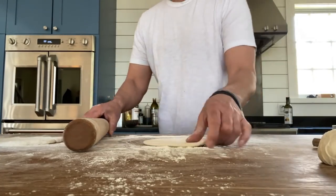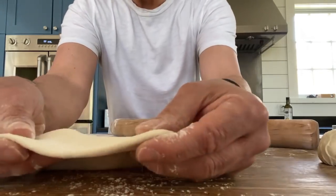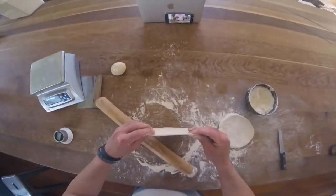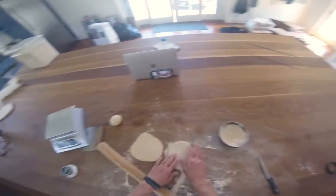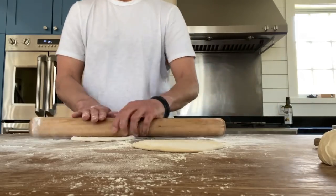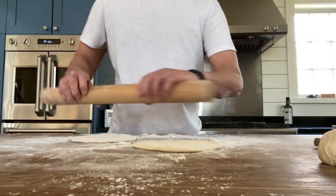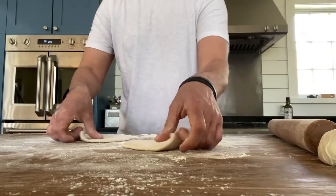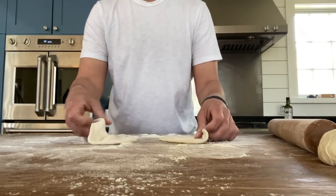So you can see another 5-inch disc, probably about 1/4 inch thick. You guys see this? Probably throw it this way. And this one's shrunk down a little bit. That's okay. We're gonna press it out again. And then we're gonna prepare these things for launch.